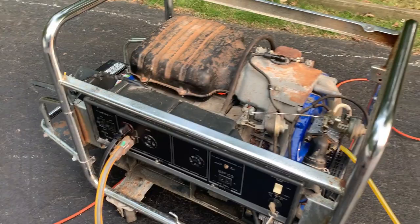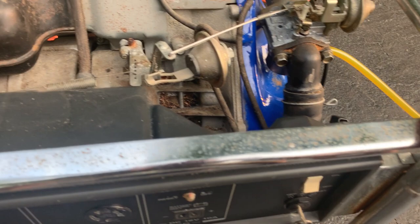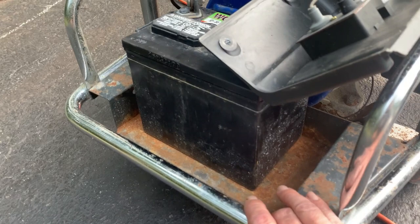You know, the chrome isn't in bad shape, but there is rust, most of which can probably be cleaned off without much effort. Also, there is evidence of a critter. So I'm just gonna vacuum and blow the dust out. And lastly, the battery tray. It is rusted quite bad, so I'll throw a fresh coat of paint on that.